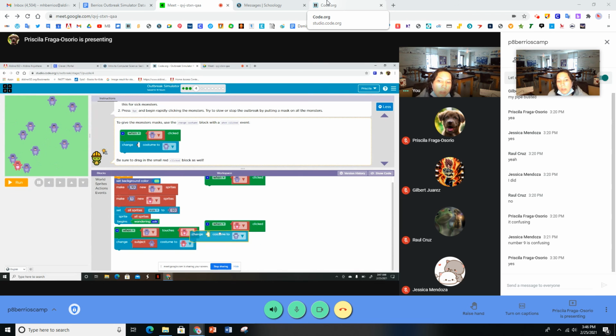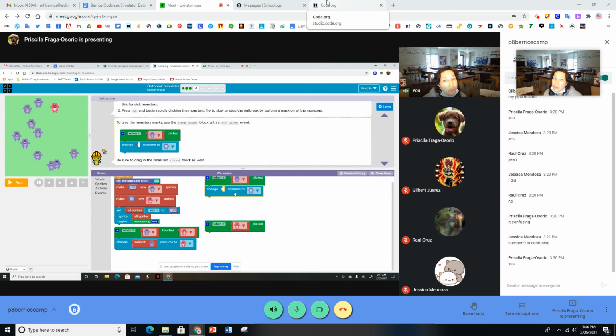Yeah. So when the healthy monster is clicked, we're going to change the healthy monster to a monster with a mask. Okay. So you're going to go ahead and click the little blue cross.